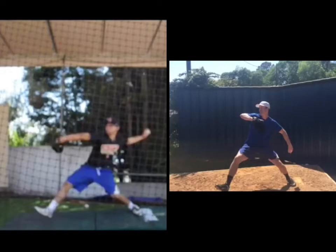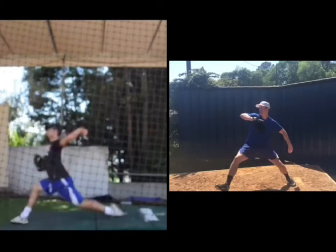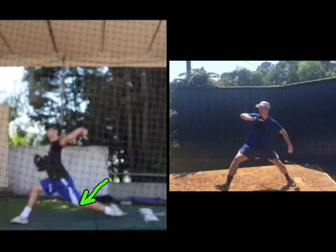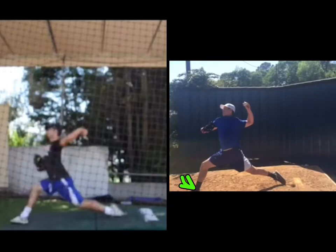So when you go into your front foot strike — you drive off the mound and hit front foot strike — because your back leg collapsed in your delivery and it ultimately collapsed early, it started rotation early in your delivery. You can see you landed with an over-rotated front foot; it's pointing off to the on-deck hitter. You can see when Bob drives off the mound, his foot kind of gets hidden here, but it's still slightly closed to the hitter.